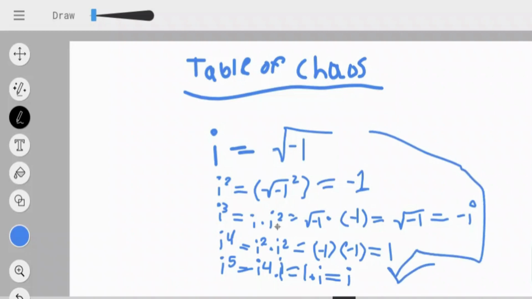All of this just goes and descends down into a deep bottomless pit of chaos, okay? I mean, look at it. It's literally the table of chaos. It spirals into madness until you get to the 100s and the 200s and the 300s and the 400s, and it just keeps going like this. You just keep getting -1, i, negative i. It never ends. These are the only things you'll be seeing for the rest of your life.